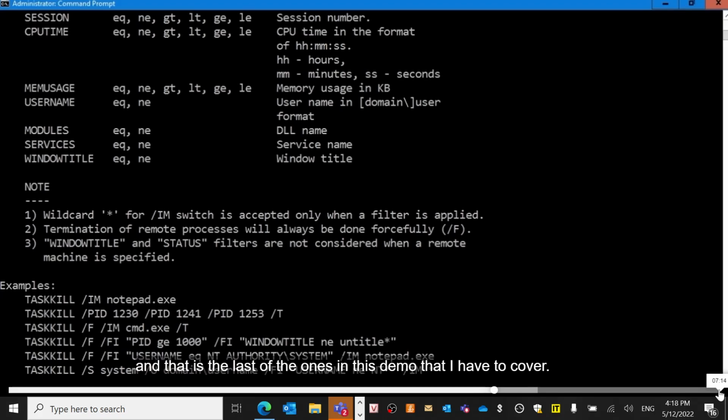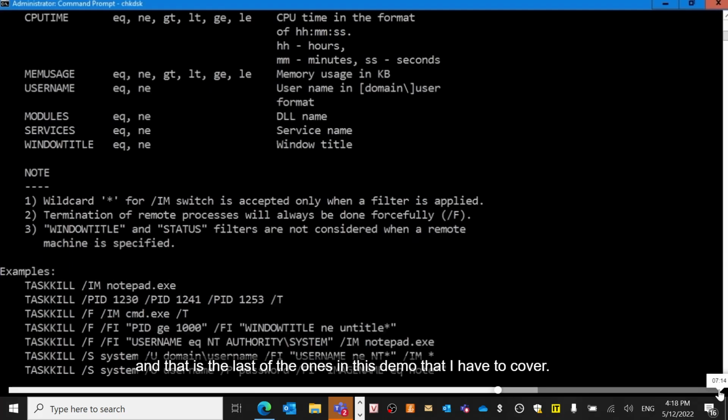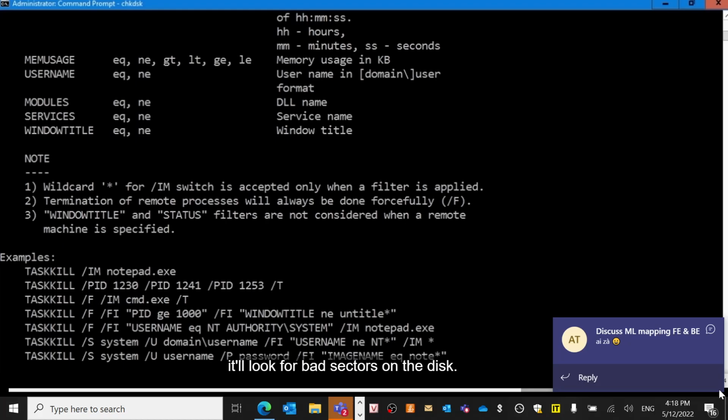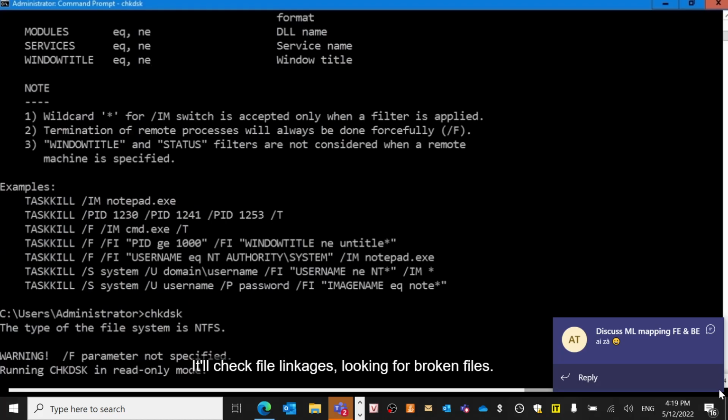And that is the last of the ones in this demo that I have to cover. So I'll go ahead and run check disk. Check disk will check the file system. It'll look for bad sectors on the disk. It'll check file linkages, looking for broken files. It'll check the integrity of the file system structure.